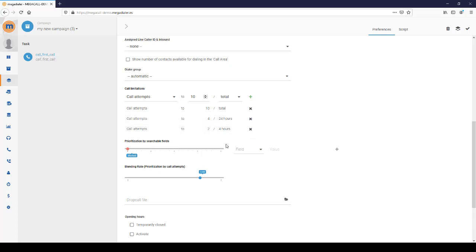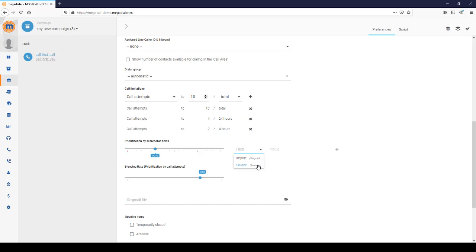Okay. You have the option here as well to prioritize by searchable fields. So if you remember in the form view, you had a magnifying glass. That magnifying glass will make the field searchable, and you can then prioritize those leads over the others. Right, so here you can prioritize on the import, or you can prioritize on the source.